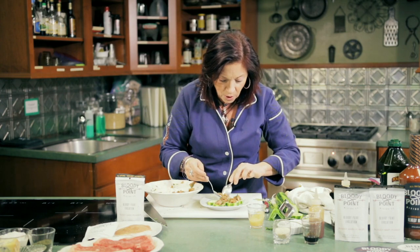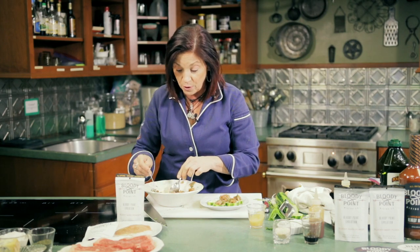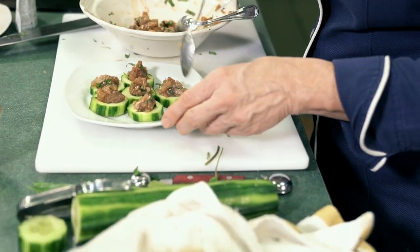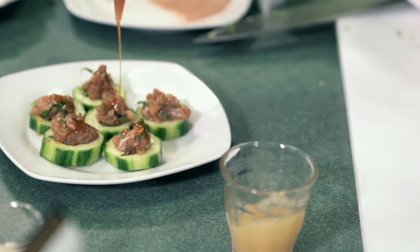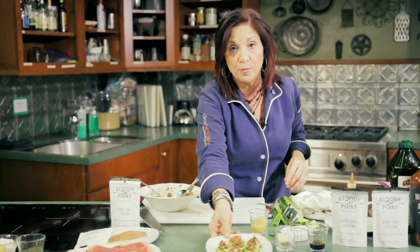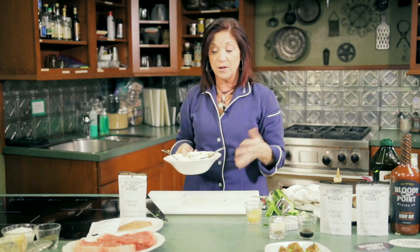The gastrique — all it is is a reduction. You add a little bit of sugar and this is just a ginger mango juice that I use. You simmer it on the stove for a couple of hours until it reduces by almost 80% and then you get this syrupiness to it. Just a little sweetness drizzled on top — it's on my website, DianeHendrix.com. Then top it with some sesame seeds. Look at what a beautiful, beautiful dish that is. I have enough tuna left for another 10 or 15, and I'm going to freeze that.